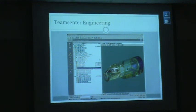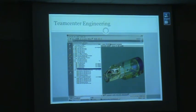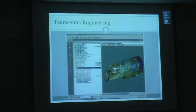Because Teamcenter Engineering is an operating system, it knows what MIME types are. What's a MIME type? Anybody played around with MIME types? It's the extension that gets written onto your file names. Okay? Whenever there's a certain 3-letter extension off the end of that thing, your Microsoft operating system knows what to do with the file based on the extension. Well, this is a Word doc. Well, this is a spreadsheet. Well, this is whatever, and it's based on that extension.